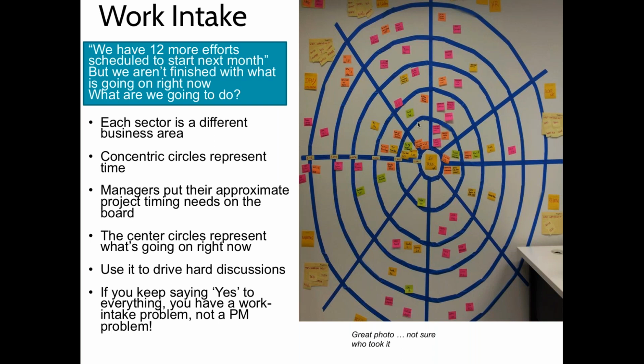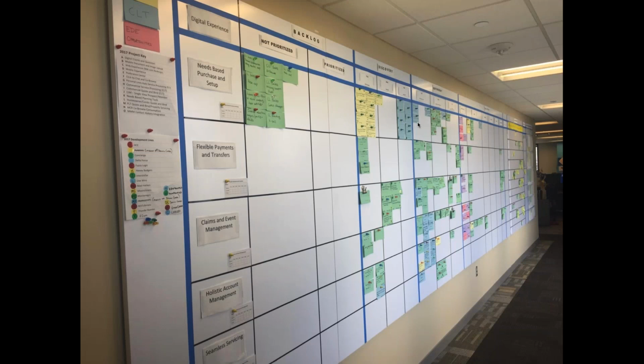Now the beautiful thing here is the middle is small. You can only fit so many stickies in there before it looks crowded. If it looks crowded, your organization may have too much work in progress. You'll see a lot of people talk about WIP. It is extraordinarily easy to add another line to a spreadsheet or to a Microsoft project. It is not so easy to get 50 stickies to stick on a little piece of the board. As humans, we are much better able to manage information we can see rather than information we can't see. A clear example, people that want to get a hold of their debt sometimes switch to cash rather than credit card, because a credit card is money you can't see, and cash you actually have to pull it out, count it out, and hand it to someone. It is a lot easier to spend on credit or to add another project when it is not physically visible in your space.